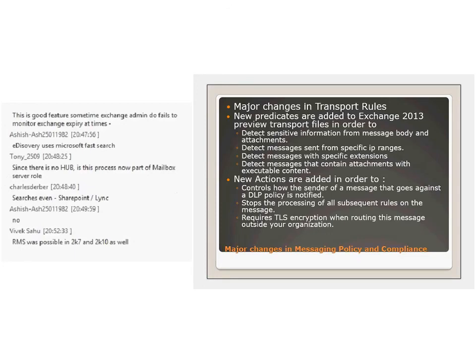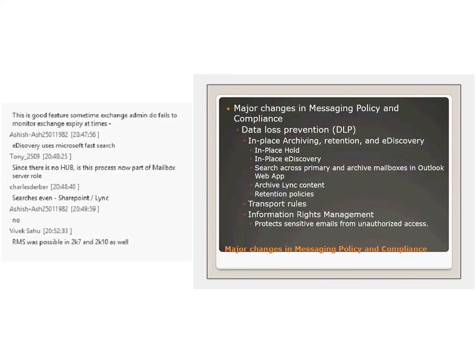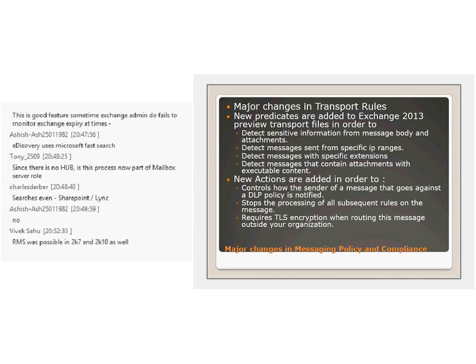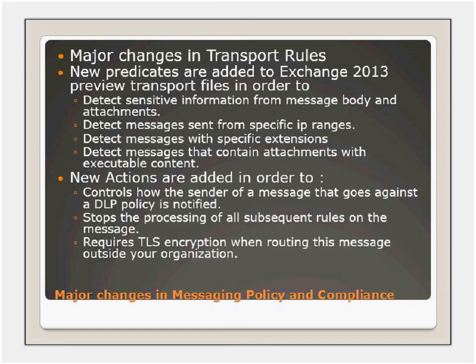Okay, RMS was possible in 2007 and 2010? Oh yes, definitely. This is actually something, if you ask me, it was possible in older versions, definitely. It's not something really relatively new. Yes, it is something which is even possible in the new versions, I mean, Exchange 2013. So yes, definitely, it was there in the older version as well. The only difference is that it's going to use the next RMS version right now. Not like the older versions, it is going to use the 2.0. So that's the only difference. Okay.